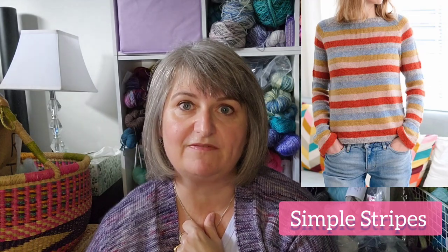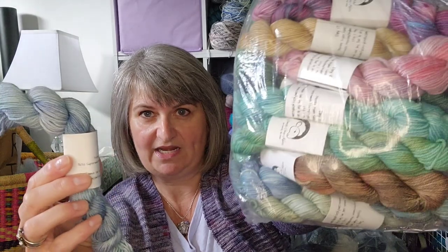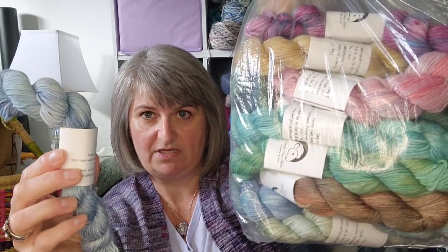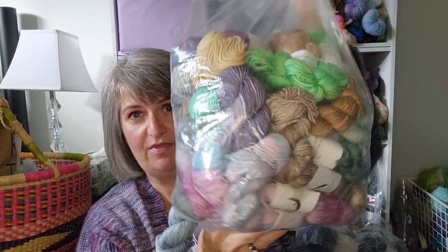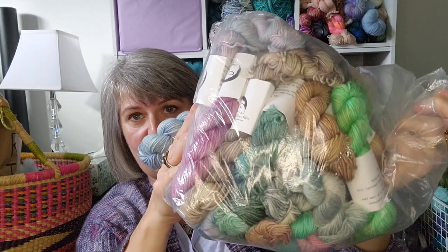So my plan is to do the simple stripes sweater. I put a picture of that up on episode 25 to show you as well. I think I'm going to get an undyed or cream yarn to break up the stripes to make it perhaps a little less crazy. And I'm going to have to do some kind of color planning because I don't think I could take it just random. And there has to be planning for sleeves and stuff. So I'm planning on knitting that in December.